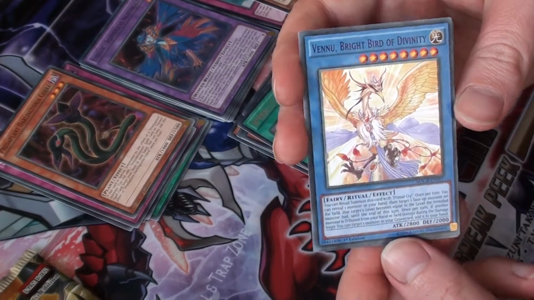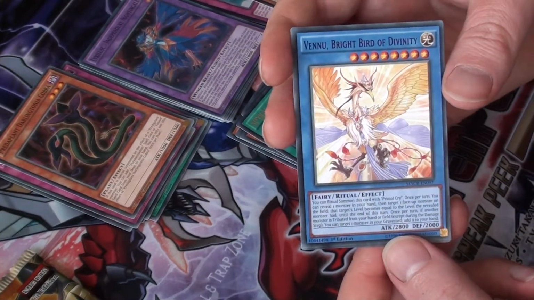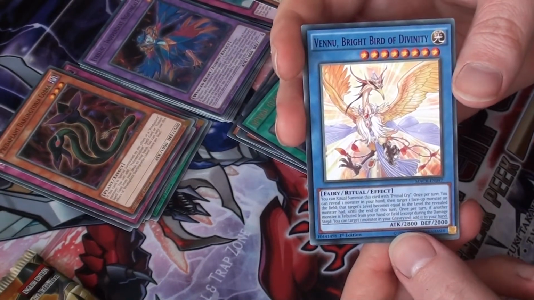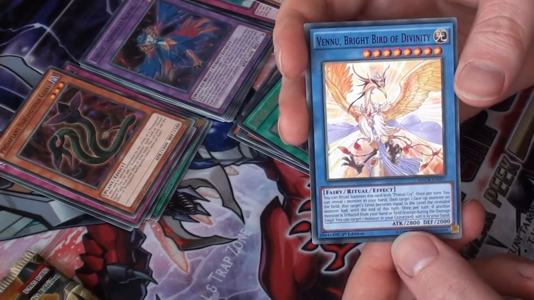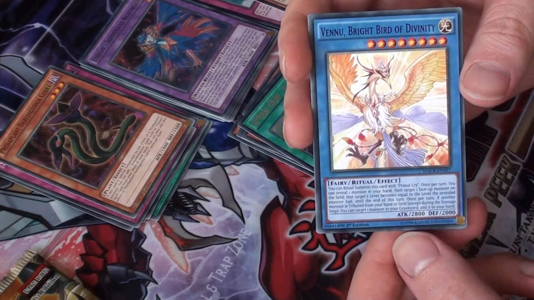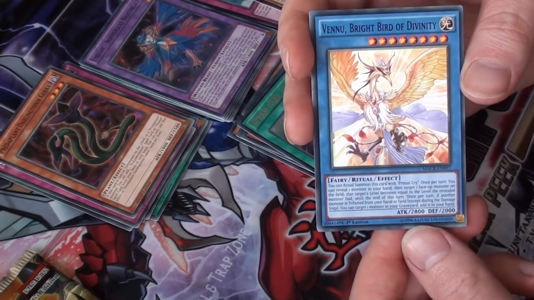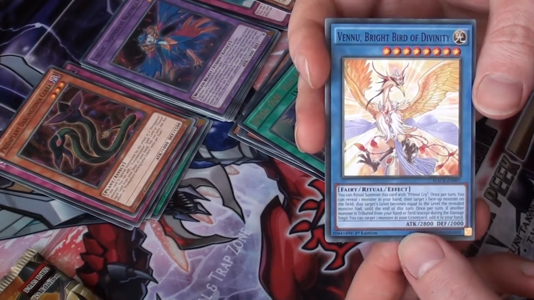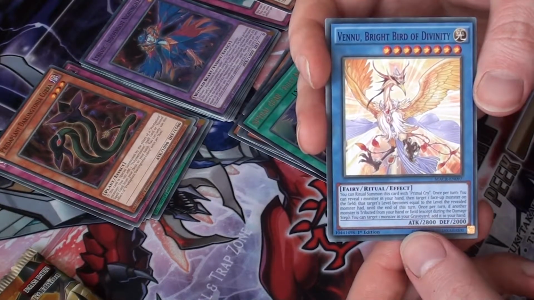I was really hoping that I was going to get this one. Every so often in most sets, I believe, Konami push forward the ritual cards, and for this set this is going to be our ritual card. In the last set we had a mini archetype of Shinobirds. Now this card is Venu Brightbird Divinity.